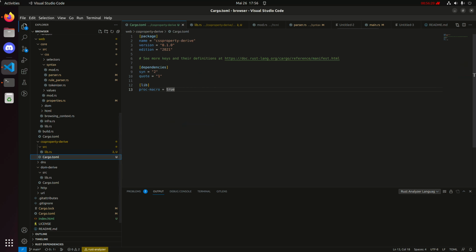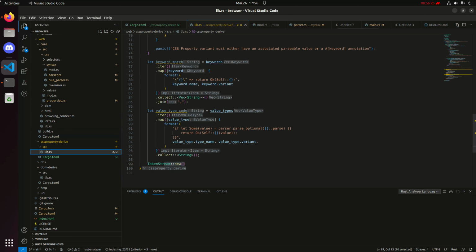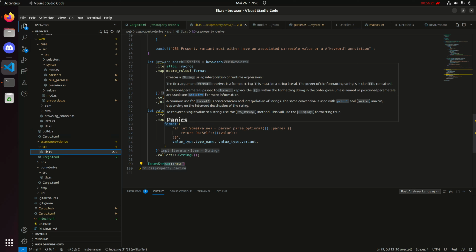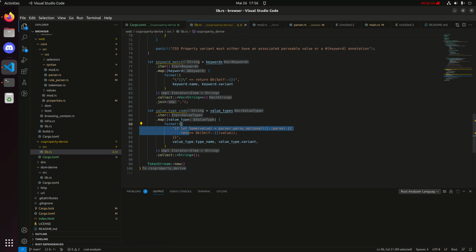And I guess I can also remove the quote dependency because I'm not going to use quote for now. I'm just going to do it all with strings, which is probably going to be a bit slower, but I'm actually not sure if it will be much slower because it's not like we're parsing the Rust code twice during the first parse, for lack of a better word. All of this will just be a string, right? I mean, it's probably not really optimal, but then again, who really cares? Not me.